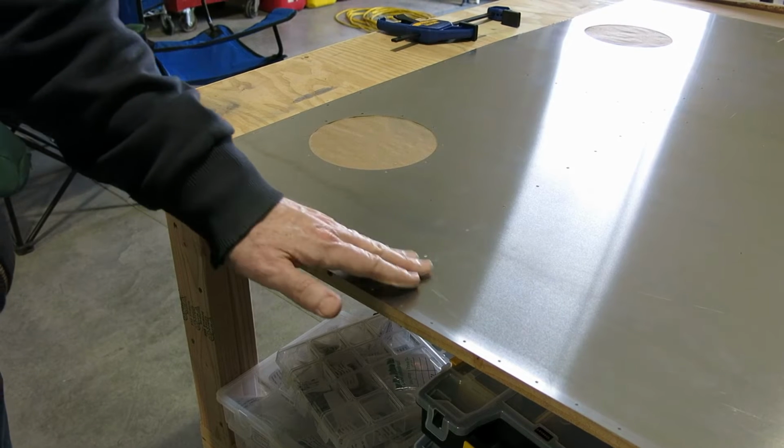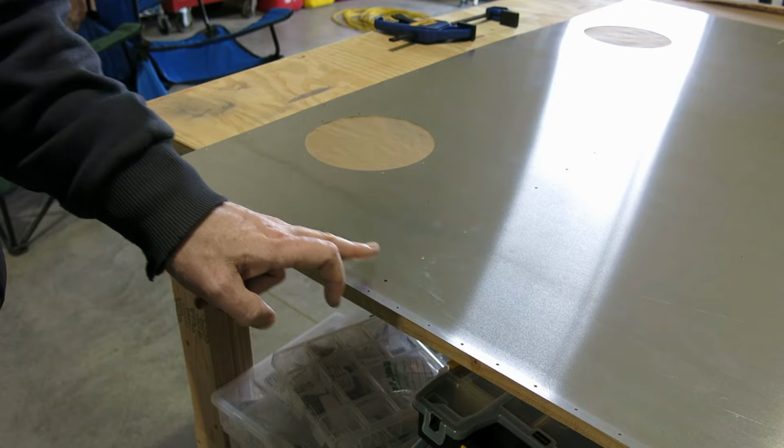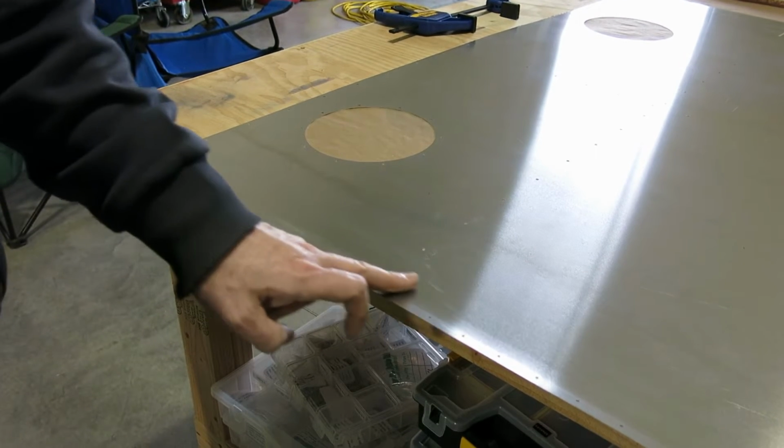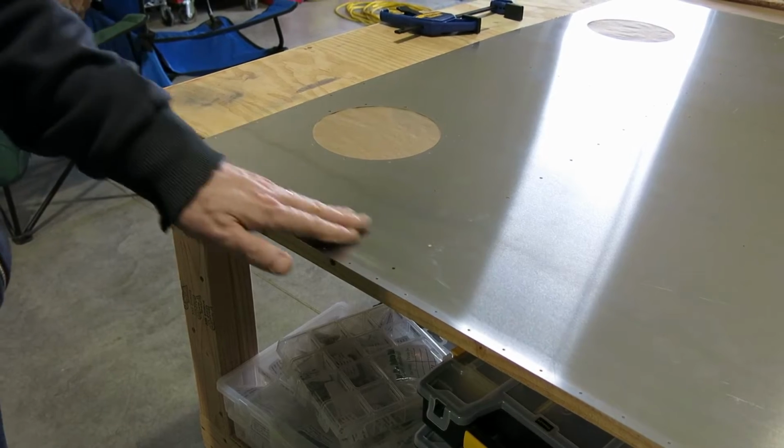So a lot of these areas where we've had to do a little bit, just a really little bit of sanding, it's just enough to knock that edge off and smooth that scratch out. You'll still probably be able to see it in there, but you can't feel it.